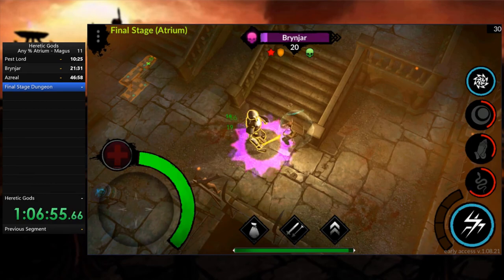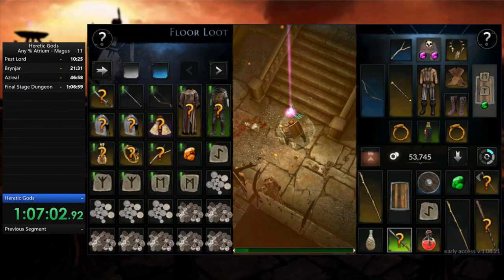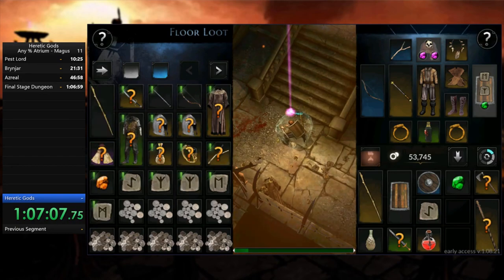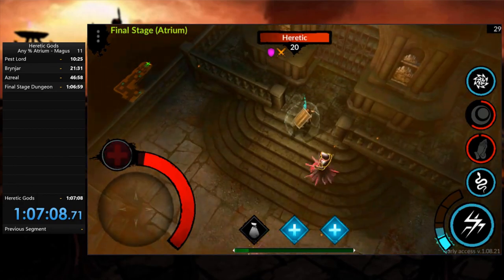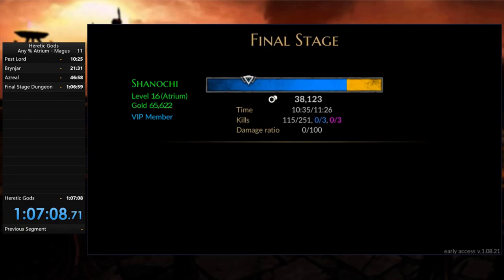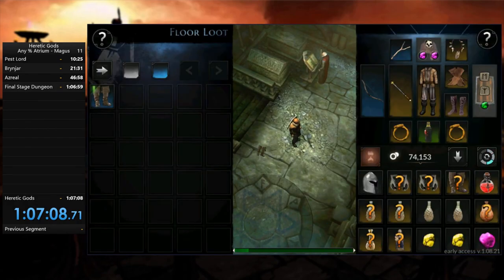We're about to time this one. Time with a unique item drop. Oh. 1 hour, 6 minutes. Okay. Man, we're done. We already beat the final stage dungeon. We're done. Whew. Do we get the glove? Whoops. I think we got a glove. Oh, we didn't get a glove.